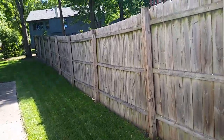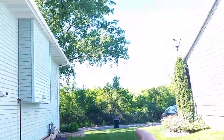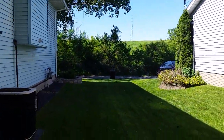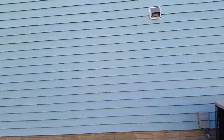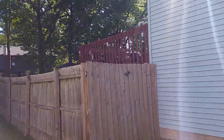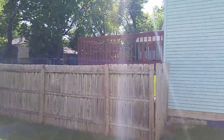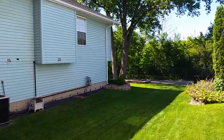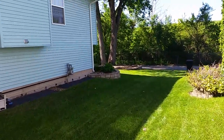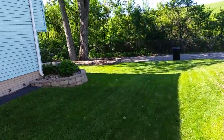That's the side. So when mowing, you don't mow any of this back here. You just start at this corner and go all the way straight out right here. You can kind of see the mow mark. I just finished mowing a few minutes ago. But there's the back deck. You can see there, table and chairs. Cottonwoods are in this area, so they're starting to shed a little bit.